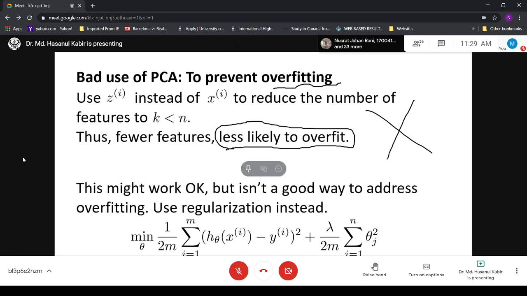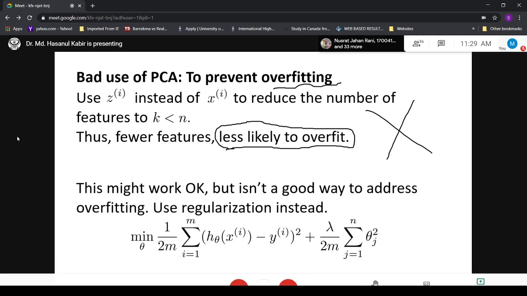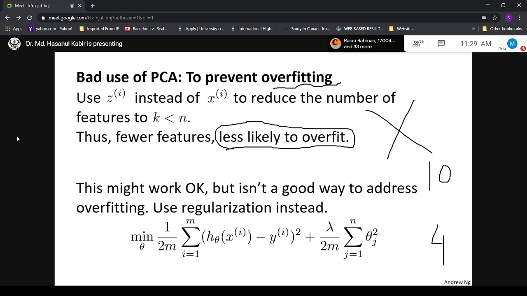In case of normal feature selection, let's say the original feature set had 10 features, and then by reducing the number of features, you only pick the significant 4, and then you say that by reducing the number of features, we have reduced overfitting. Let's say in case of regression. Is this true?